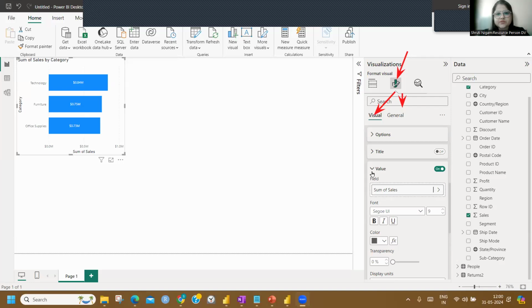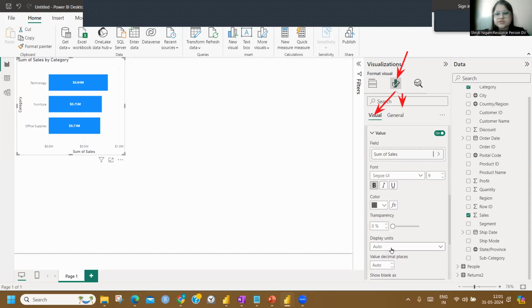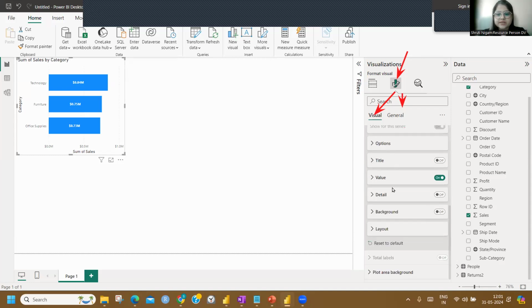So here we are at value, right? And you can change the font if you want. For example, I'm simply keeping on bold here. When you scroll down, you can change the units. Right now, the unit is automatic. If you want to see these units in thousands, you can keep that in thousands too, or you can keep it automatic from here. Okay, from here we change the units. We are not changing units now, but I'm showing you it can be changed from here too. So this is your data labels value. You have several options inside it that can be followed up.